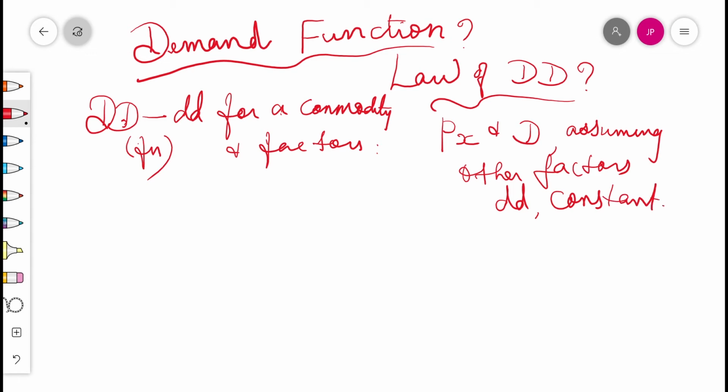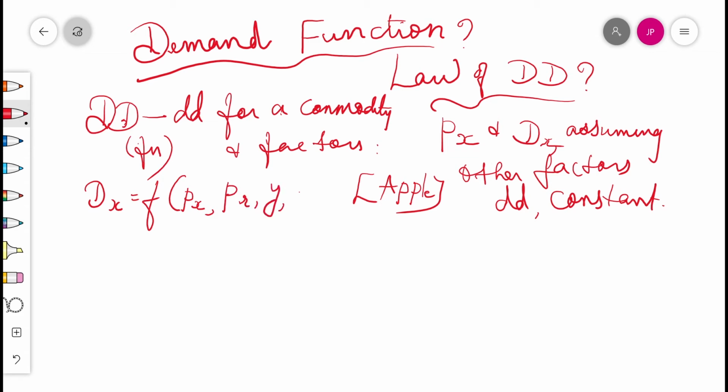Px, price of the commodity, Dx, demand of the particular commodity. In our example, not changing, for a normal good, the Apple story. And we know the schedule also. So demand function is equal to function of price of the commodity, price of the related goods, income of the consumer, tastes and preferences, size and composition of the population, distribution of income, and the expected change in the price level, that is E.